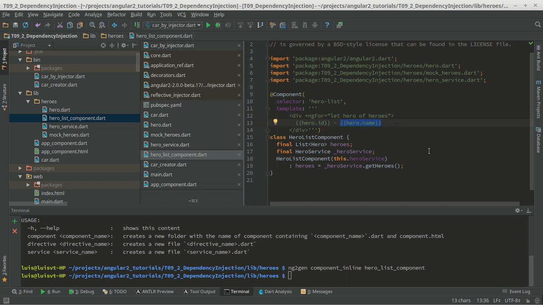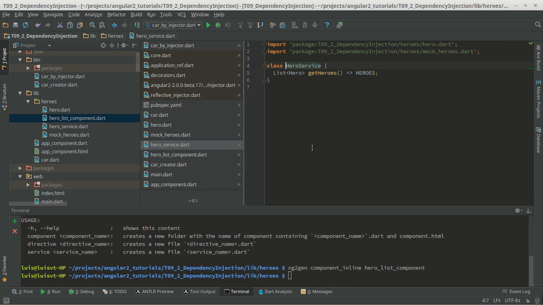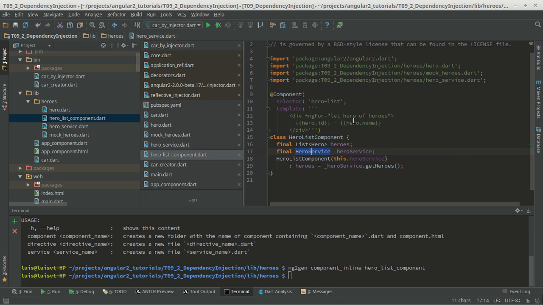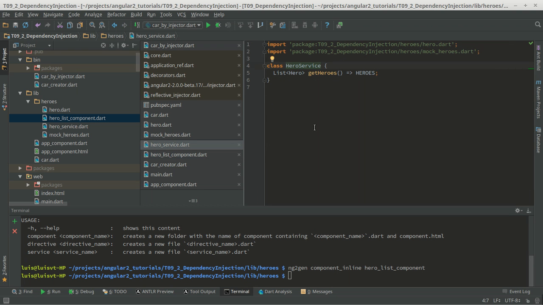Very simple. However, there is one thing that is not yet complete, and it's the wiring of the hero service. So how is Angular gonna know that this hero service should be injected from the class hero service? We could do a new one here, but we don't want to do this because that will couple our class, and maybe we will need another implementation.